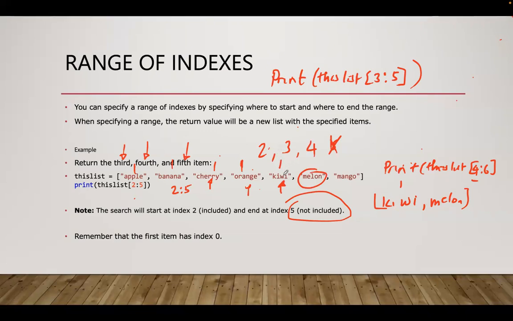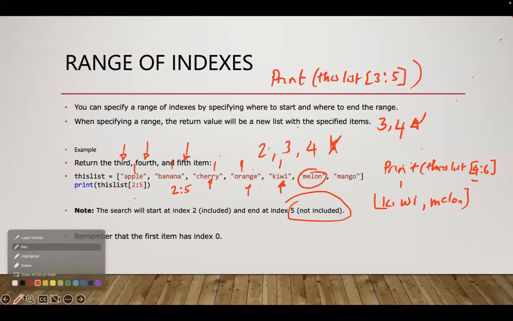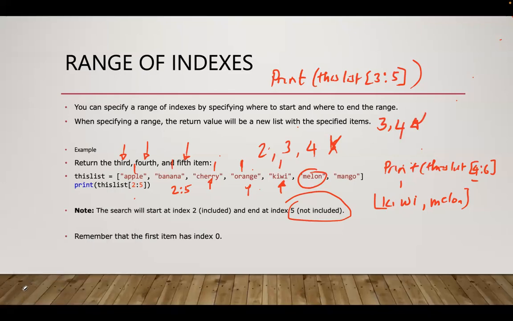Some of you did not actually get it properly. When you say print 3, colon 5, it's going to print 3 to 5. It's going to print 3, 4, and it's going to exclude the 5. So I want you to all understand this concept very well. It might look pretty easy, and that is exactly what I was saying to you, that sometimes it looks easy, but it's not easy. So you have to pay attention and understand this very well.